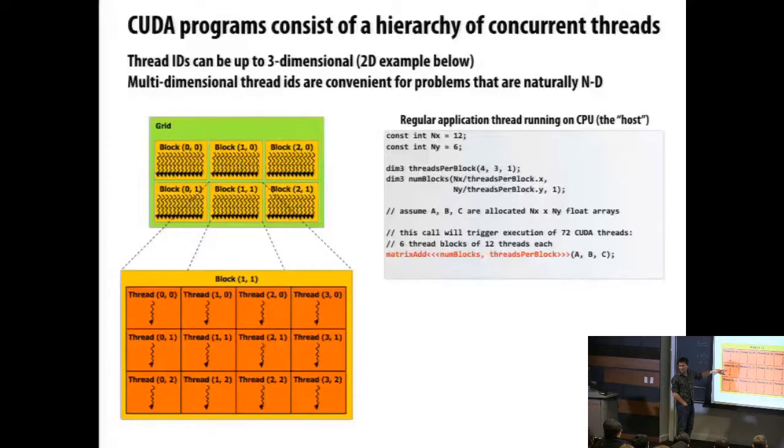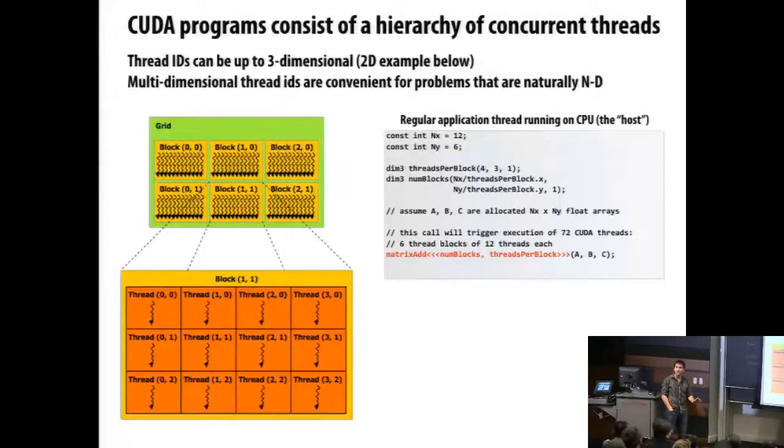Those launches are going to be organized as a 4 by 3 set of threads here, and then we're going to do 6 of these blocks. So it's just like we have a multi-dimensional thread ID. That's the only thing here. It's a little bit messy, but that's the way the system is designed to work. Is this okay? Nobody's too confused by this?